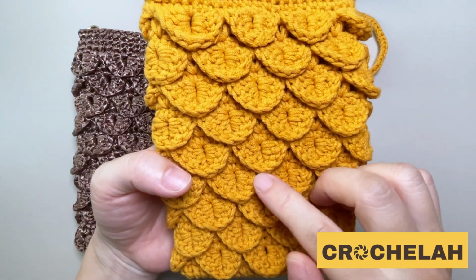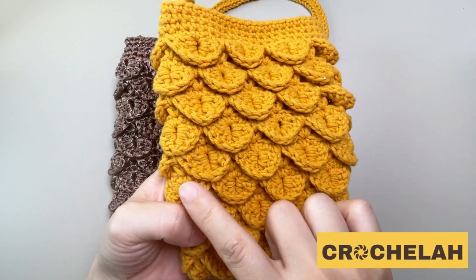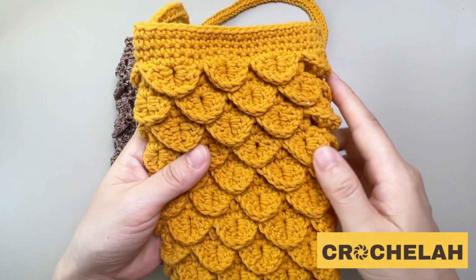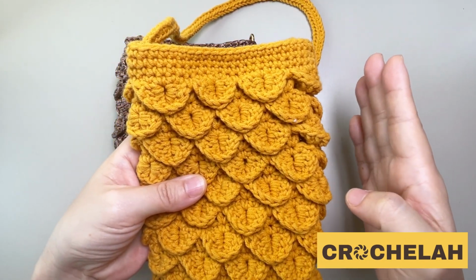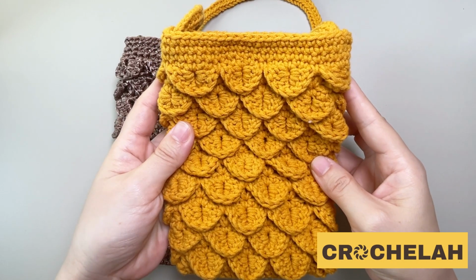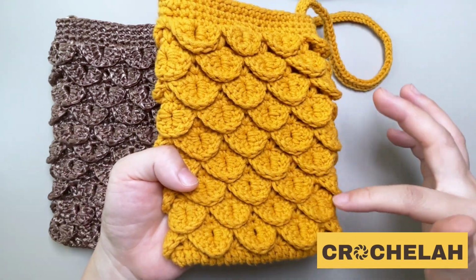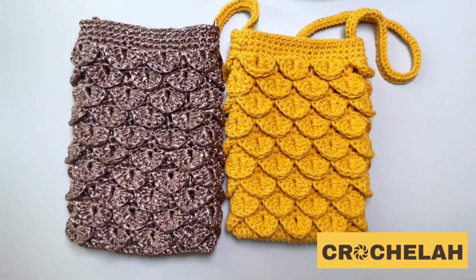Those are the dragon scale pattern or crocodile stitch. There are 8 dragon scale patterns each row. One round is 48 stitches. You can increase the stitch number to have a wider bag. Just make sure the number of stitches is a multiple of 6. And by decreasing or increasing the number of rows, we can have a shorter or taller bag. Let's start the project.